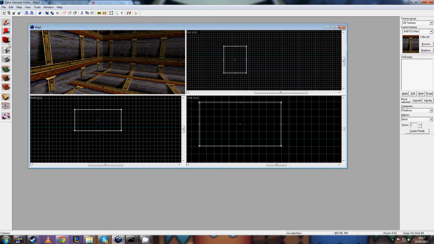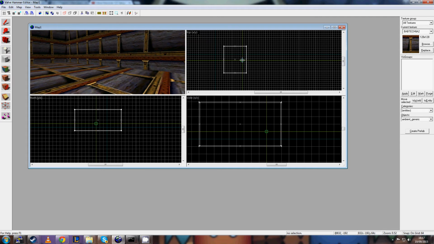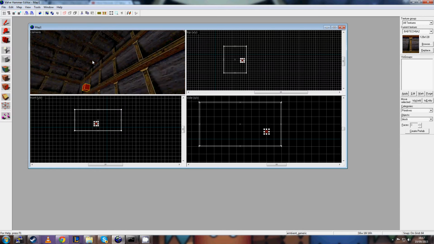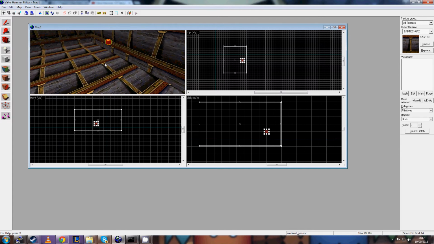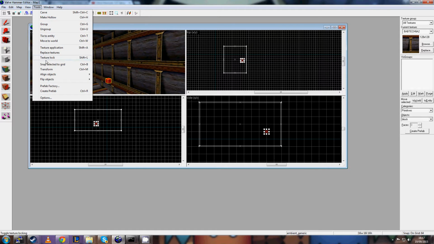The next thing we want to do is add a spawn point. So we use the entity tool here, we click it, click on the map where we want it, it doesn't really matter where, you can put it anywhere. Then you press enter and you spawn it in. Right, so we can click on it, make sure it's selected, and then we want to go to the entity properties, if I can remember where they are.